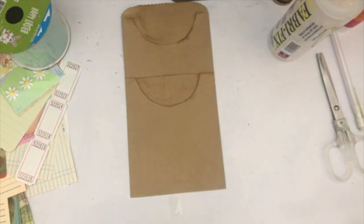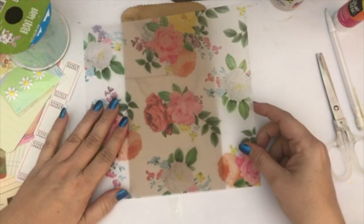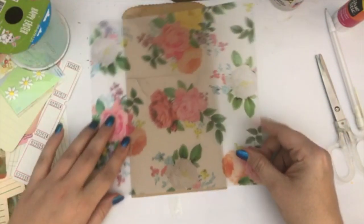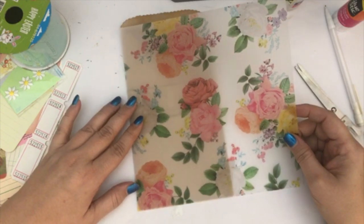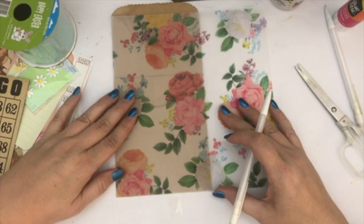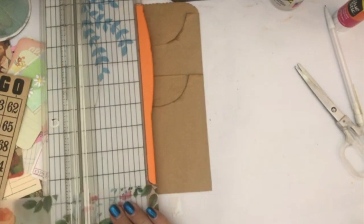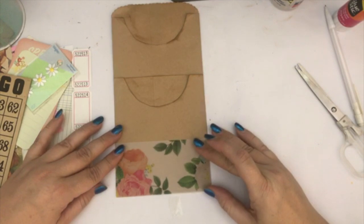And then since this is a spring theme box, I want to use a piece of this vellum to add a little pocket to the bottom. Just trying to figure out what, yeah, I think I like that corner actually. Let me go ahead and measure that out. And I think I'll just make it right here. And then I'm going to get this cut with that paper trimmer. So that's going to be an additional pocket right here in the front.